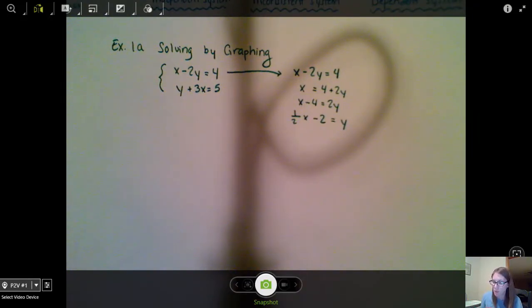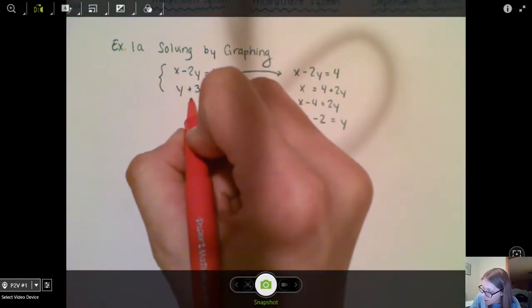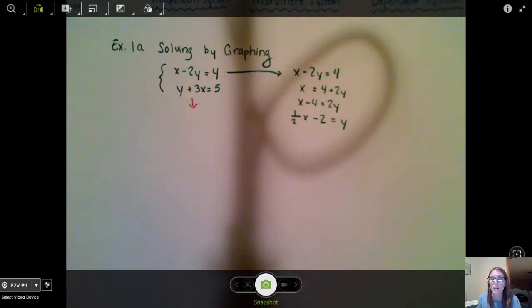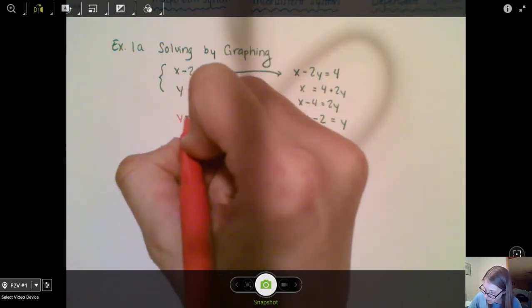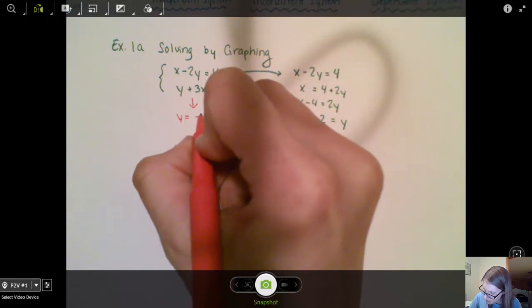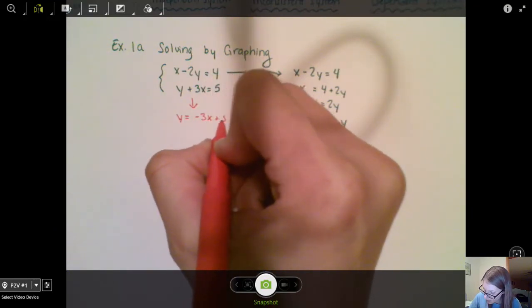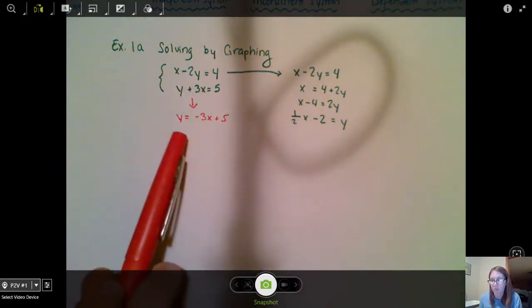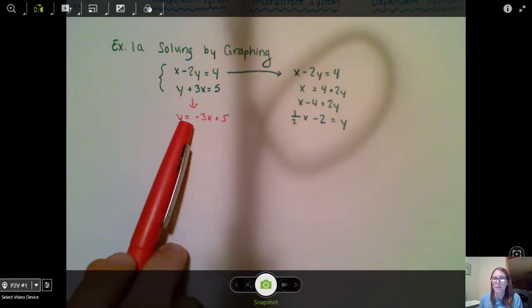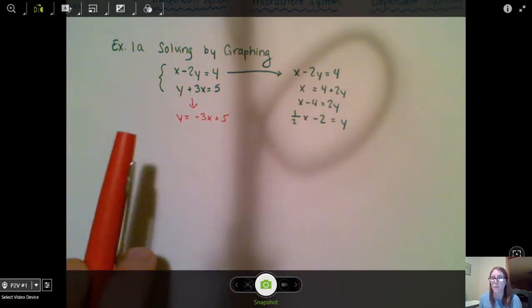Okay, now let's go through a similar process with our other equation, y plus 3x equals 5. This one's actually pretty darn close to slope-intercept form already. Getting the y by itself, y equals mx plus b. Let's move this 3x over. Negative 3x plus 5. And you could say 5 minus 3x. Same thing. This just looks a little bit more like our y equals mx plus b form.